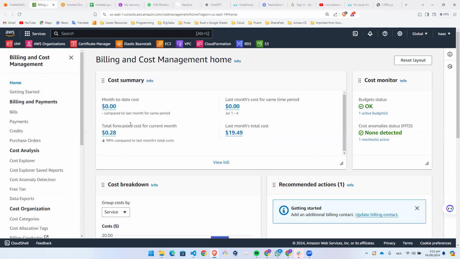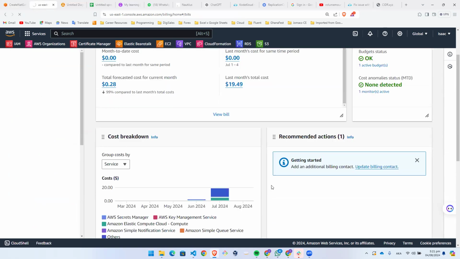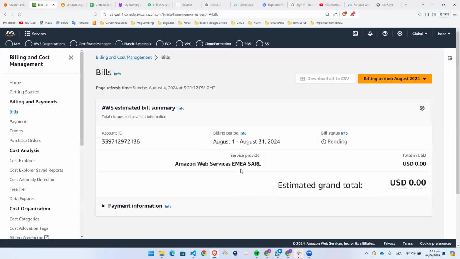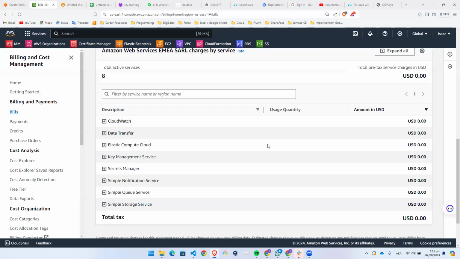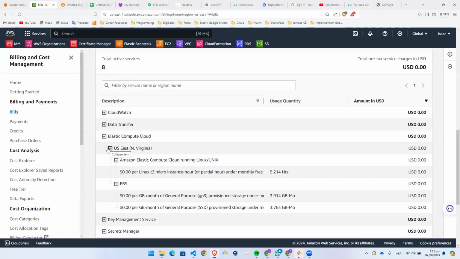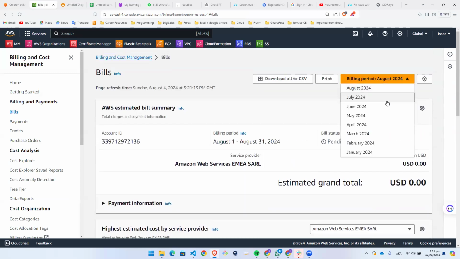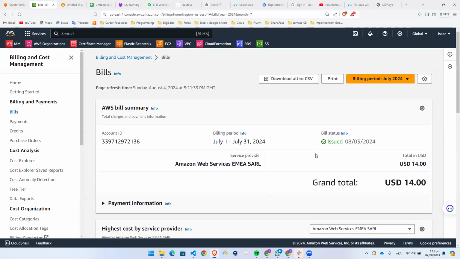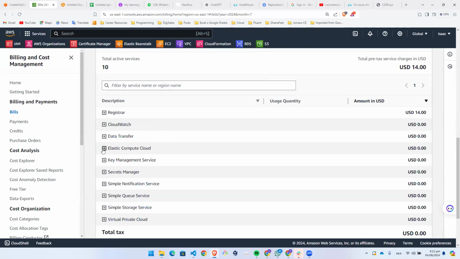Let me show you my cost and billing dashboard. If I go to bills, I don't know if I'll see a bill for NAT gateway. Let me show the bill for July, because I used some NAT gateways there.